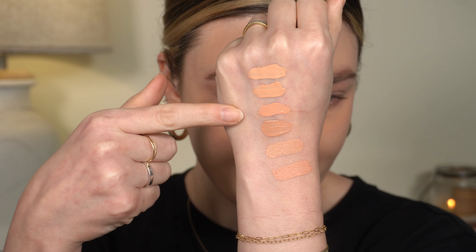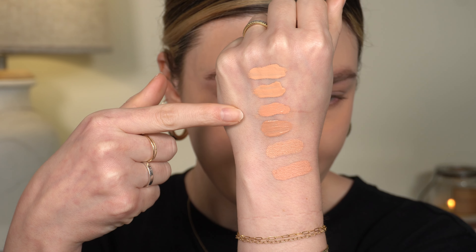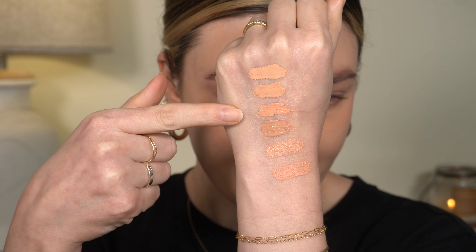Let's move on to the concealer. This is the High Glam Concealer. I have shade N2 — I had a difficult time picking a shade; I went back and forth between N2 and N3. I tried to go by swatches of each shade but sometimes that's easy and sometimes it's not. I ended up going with N2, a neutral in the fair-light shade category. Typically I'm a light neutral, so hopefully it's okay.